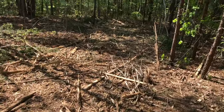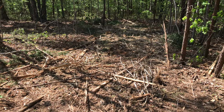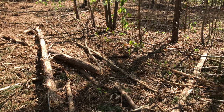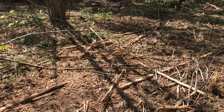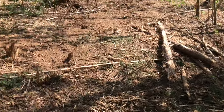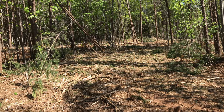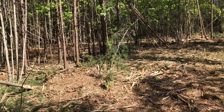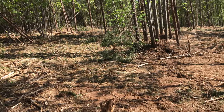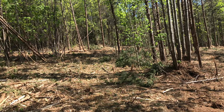Another thing about these roads is that you're not going to use them in wet weather. All this wood on the ground — a small four-wheeler is going to have problems. We're going to pick this wood up, use it in the campfire, rake it up, and stack and cut some of it when it dries out. A full-size truck with four-wheel drive will go across this just fine. Road design matters — we want roads on contour and roads that are level, because that big opening in the woods has nothing to buffer the rain. We don't want to make a muddy mess. These are trails by the way, not roads — they don't have hard pack under them, and we don't necessarily want hard pack because we're just getting familiar with the land.